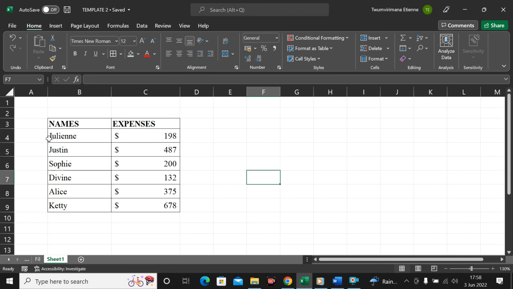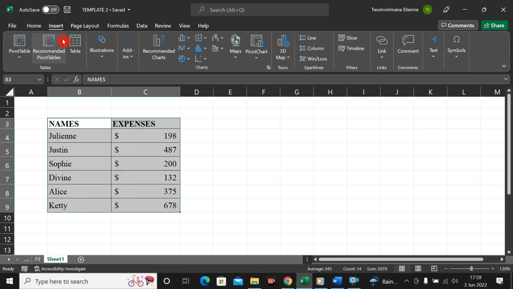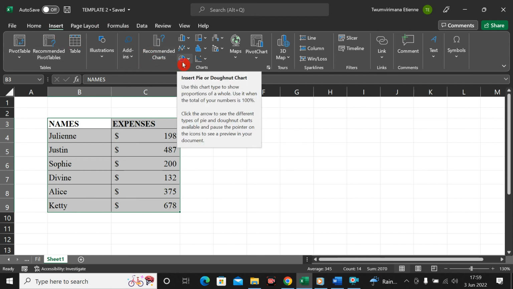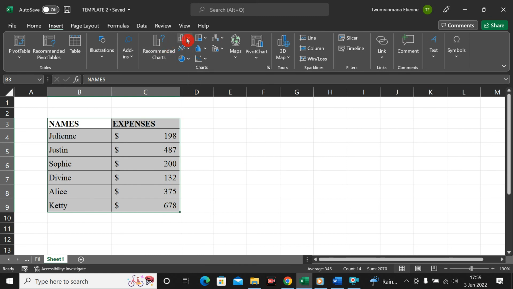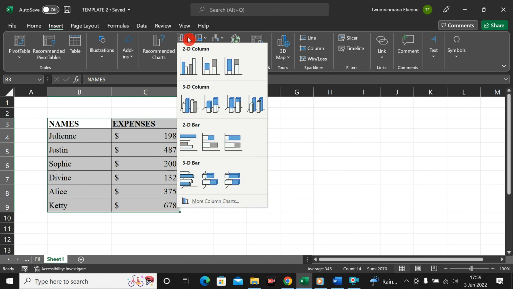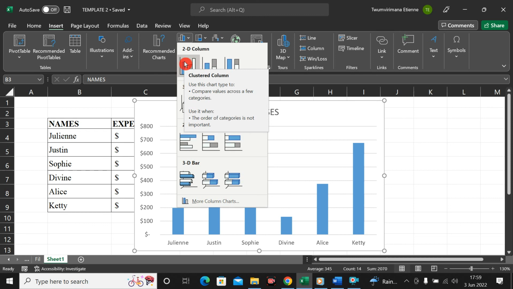To do that, let me select the region where I have data, and I go to Insert, and here I have pie chart, and many different types of chart as we have seen at the beginning. Maybe I want to build a column chart, and it asks if I want a 2D column or a 3D column. I just want a 2D.